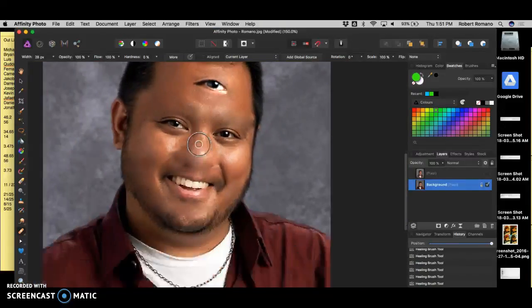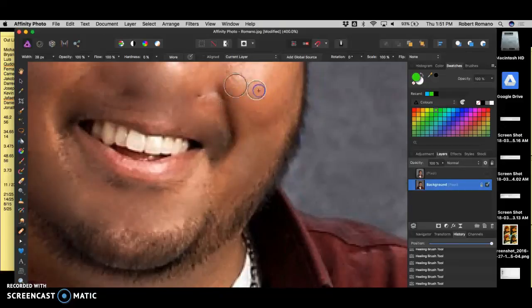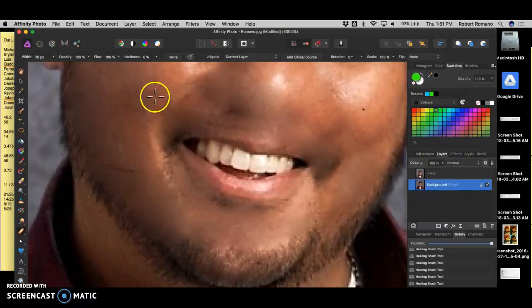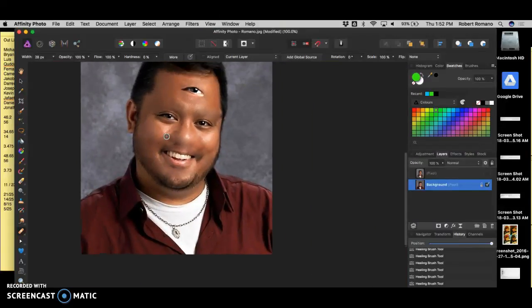That'll help smooth in some of those imperfections. For instance, I want to get rid of these cheek lines. And there we go. God, this is horrifying. Gonna pause again.